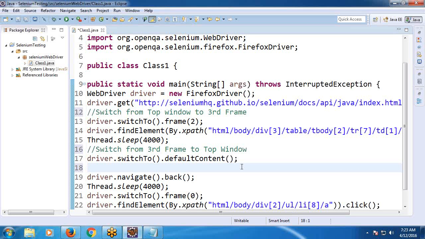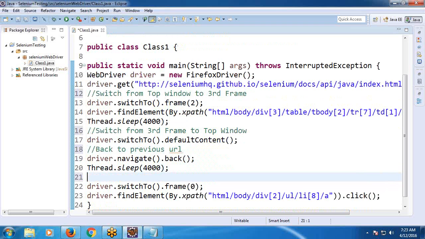Next, back to previous page or URL. Next, again switch from top window to first frame.